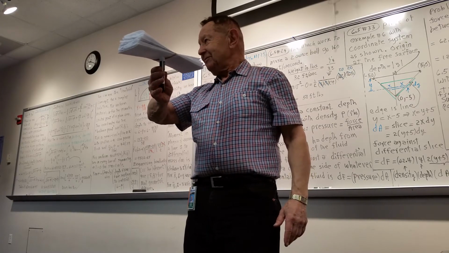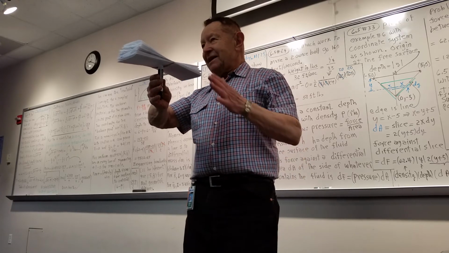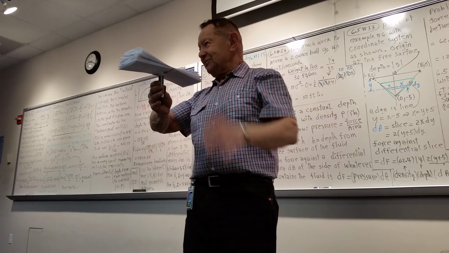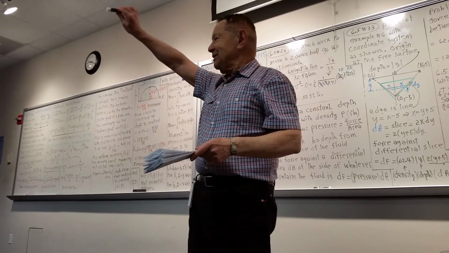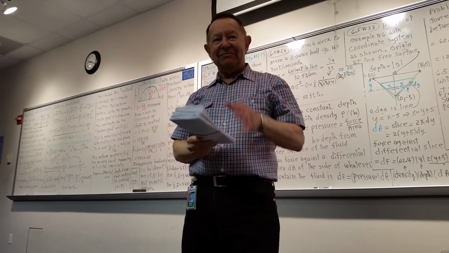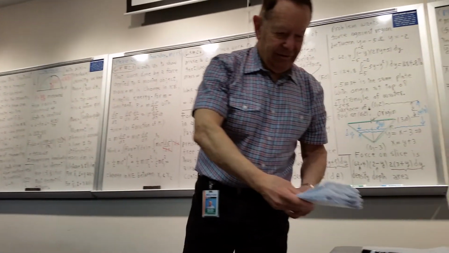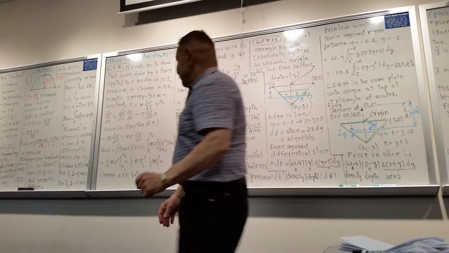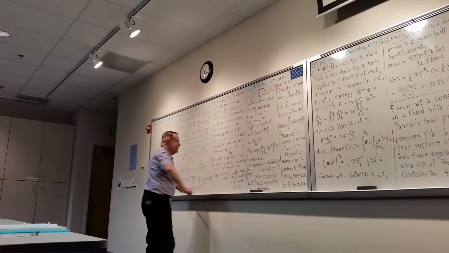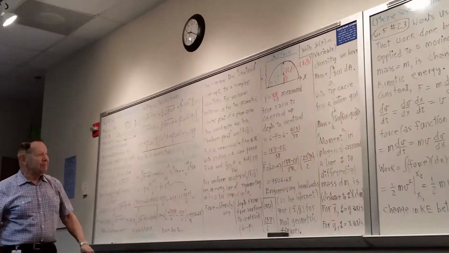Now I'm cheating, right? Everybody sees I'm cheating, because the true balance point would be if this were a needle and it would balance on the needle. And you see I'm cheating because I am using the end of the pen, but that's the idea. So what you want then is to get this balance point. This is what we call the centroid.